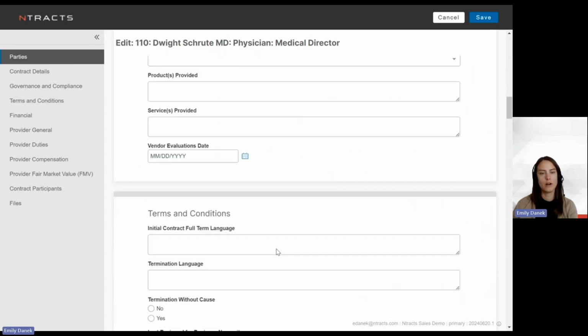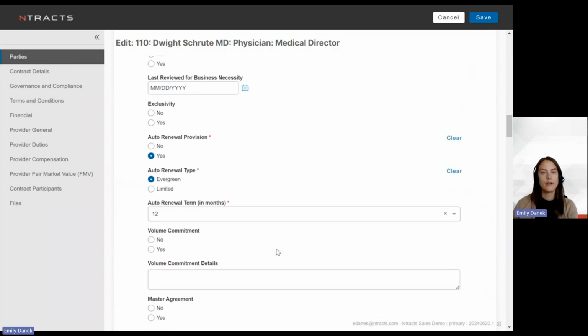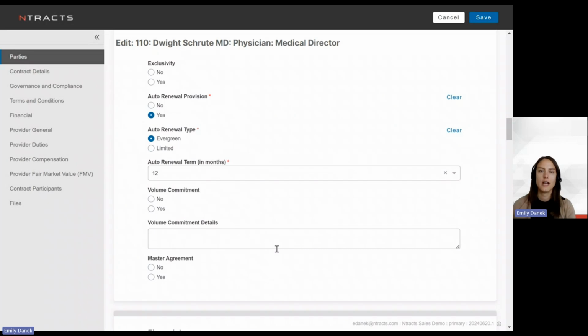I'm going to scroll down to our terms and conditions, where we track another few key required fields. So we want to be tracking those auto renewing provisions so that systems are aware of what are my auto renewing contracts, what are my limited ones, do I have auto renewing contracts where I have multiple vendors providing the same function or service, so that I can terminate one or more of those and identify cost savings within my organization. We have the option to track if they are or aren't auto renewing, and then if yes, they do auto renew, we can track if they're at an evergreen or a limited cadence and what that month cadence is.